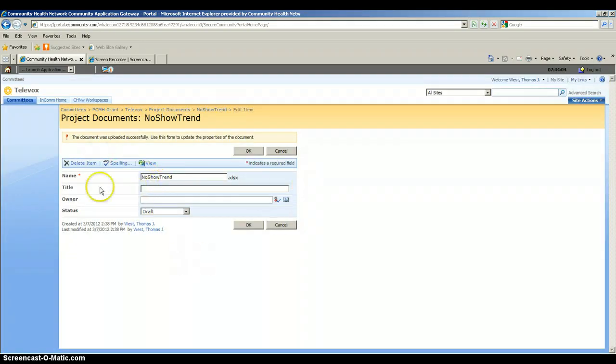It'll then open up another task pane in which you are going to briefly explain the file, no show trend. So we see here the name of the file is no show trend. It's an Excel file. All these fields are optional. Mostly they're for classification purposes. If you'd like, go ahead and fill them out. In this case, I'm going to leave them all empty and not change any of the status, but just show you that there are different types of statuses for a draft, ready for review, and final document. I'm going to leave this as draft status and select OK.